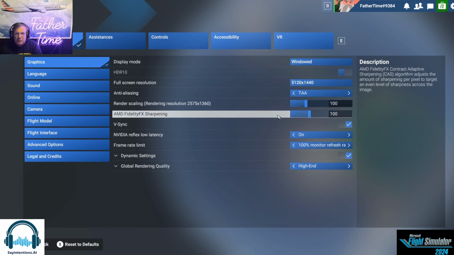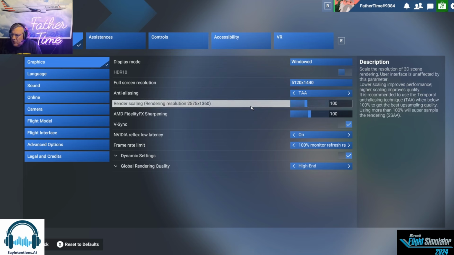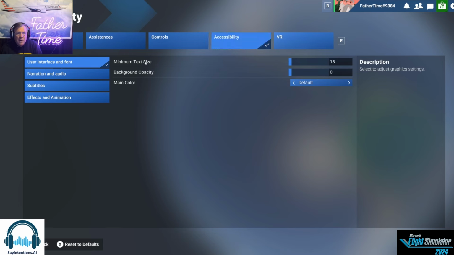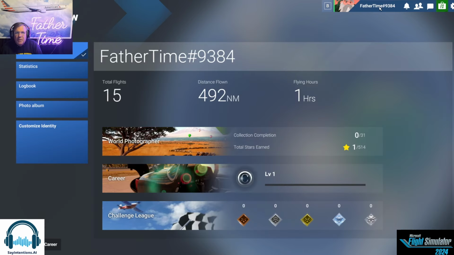And I've not touched my graphics. I'm about to upgrade my motherboard and my processor, but as my Discord guys wanted me to do and said it was a good idea, I have not changed any of the advanced options such as terrain or decreased any of that stuff. This is what I have for now. I haven't gotten around to adjusting next. I don't know how. User interface, subtitles, animation, and you get it. Anyway, that's that.